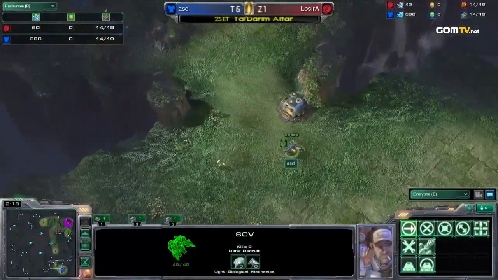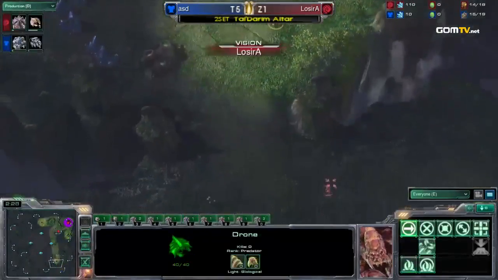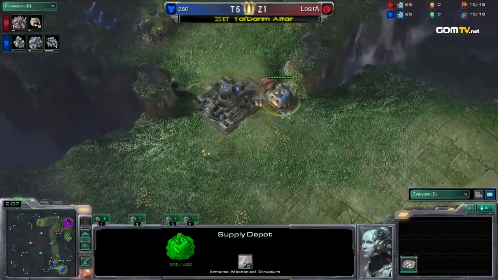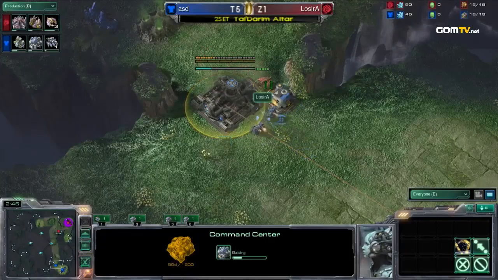If you can go command center first and your opponent actually sends a worker immediately and finds it, you can harass it so much. And that's what's going to happen here. This is going to be just work on the depot and hit that SCV when it pops out. Oh, come on, Lucero. You have more APM than this. What are you doing? There you go.